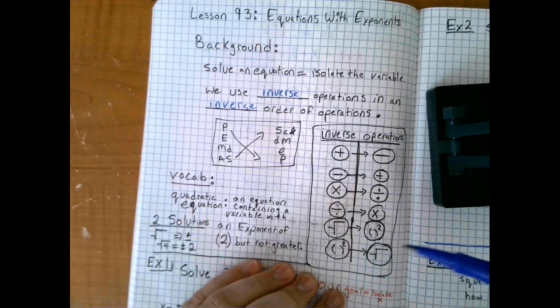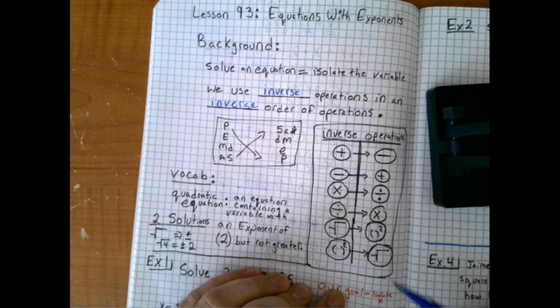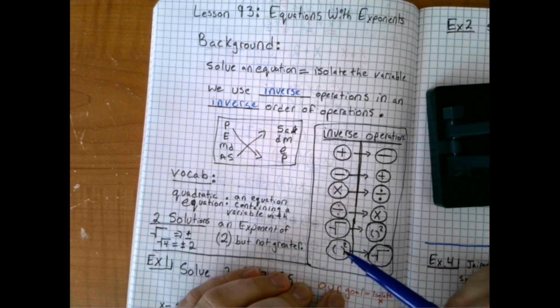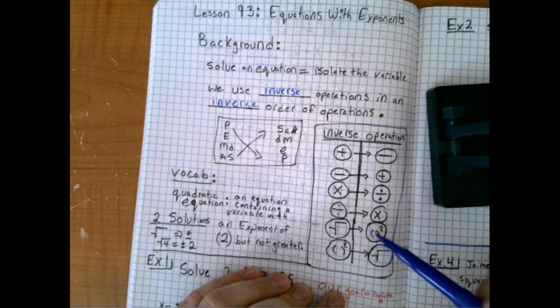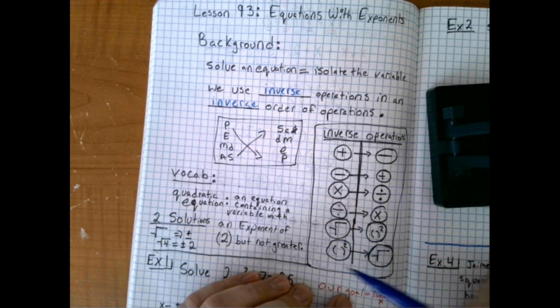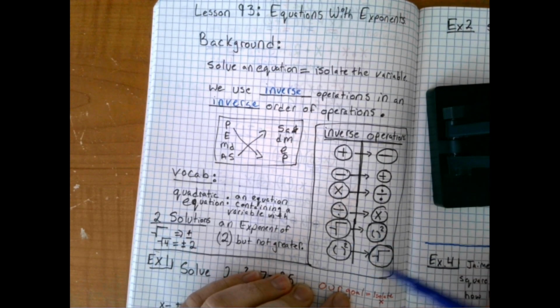Now with exponents, you can see them in two forms, a power of 2 or a square root. If we see any variable raised to a power of 2, we can cancel that power of 2 out by taking the square root. Just like if we see a square root, it can be canceled out with a power of 2, because square roots and powers of 2 are inverse operations. So we're going to be seeing a couple of these things in our problems today. We're going to have to be using them in order to solve these equations.